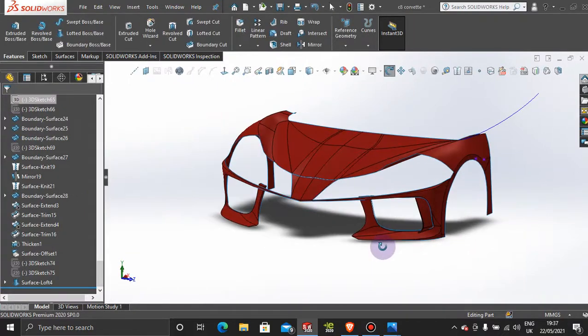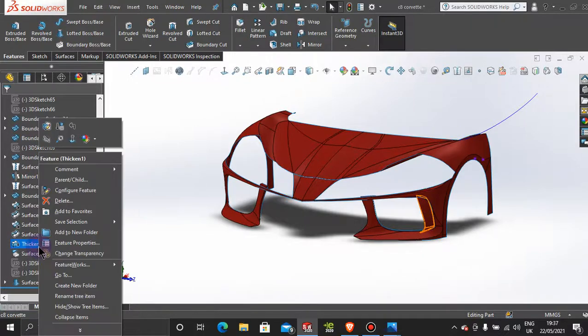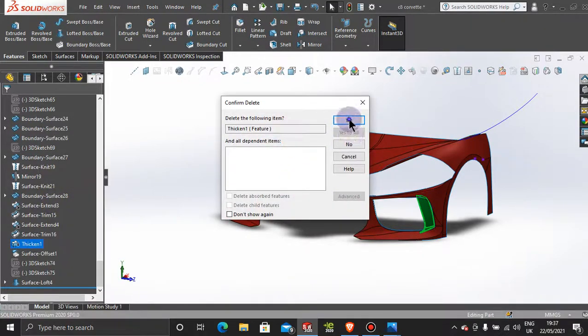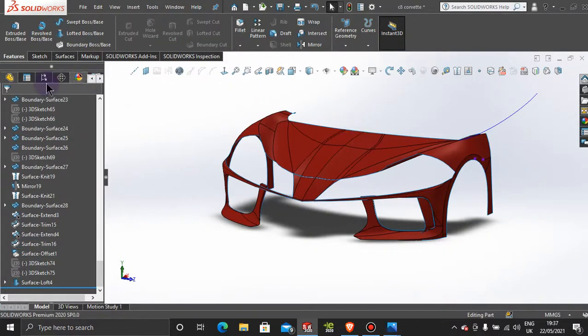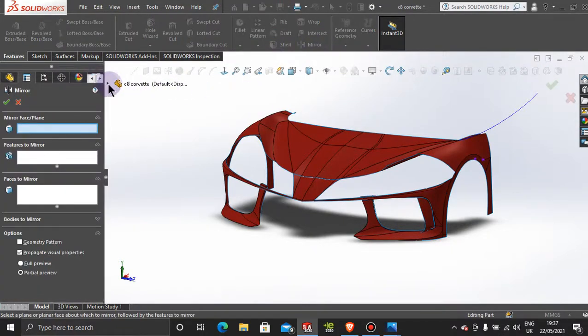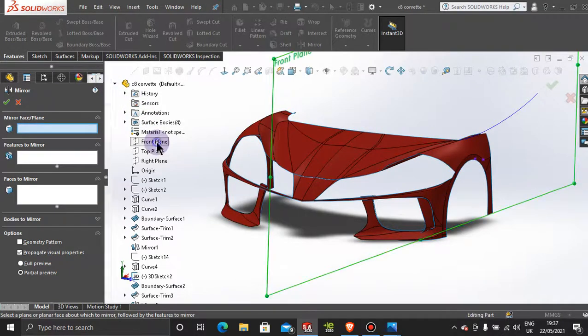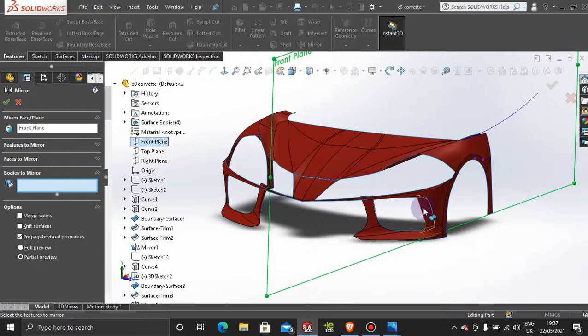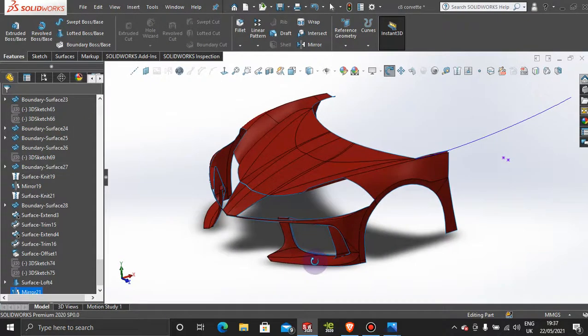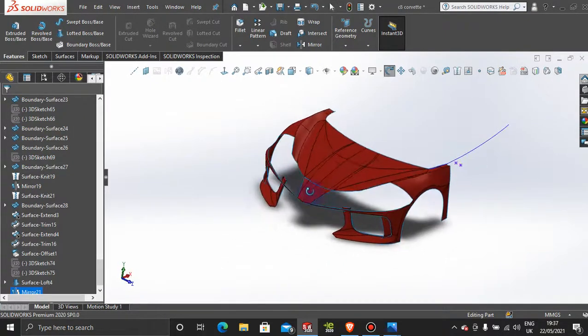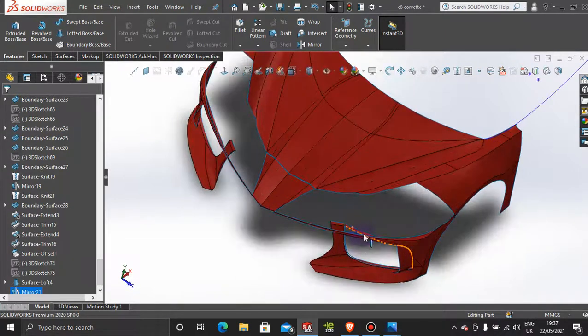Well, obviously we can take off the thicken here, and then delete the thicken command, and then now we can mirror it over, and then thicken it once it has been mirrored over, just like that. Okay, and then now we can thicken it if we want to, but we also have the bracket.